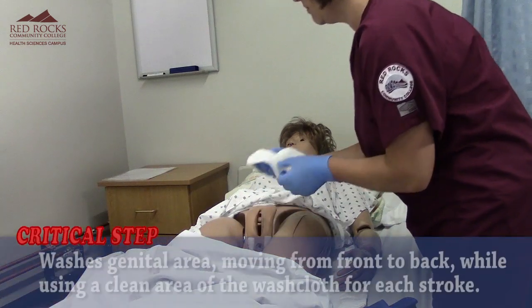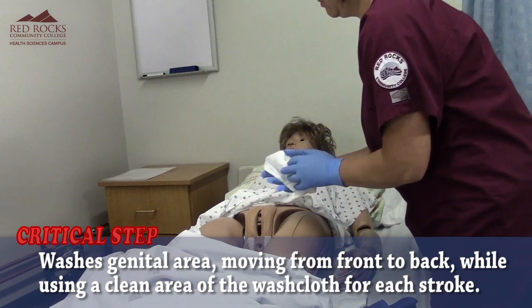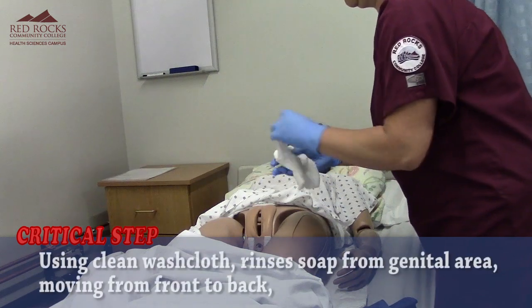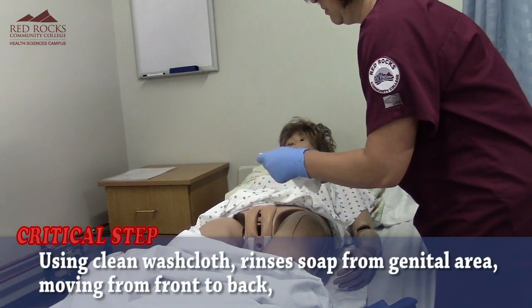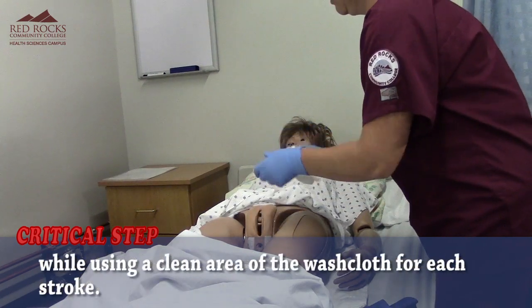Critical step. Washes genital area moving from front to back while using a clean area of the washcloth for each stroke. Uses clean washcloth. Rinses soap from genital area moving from front to back while using a clean area of the washcloth for each stroke.